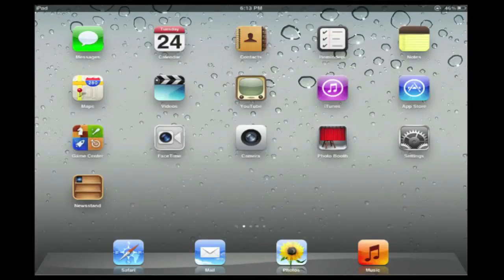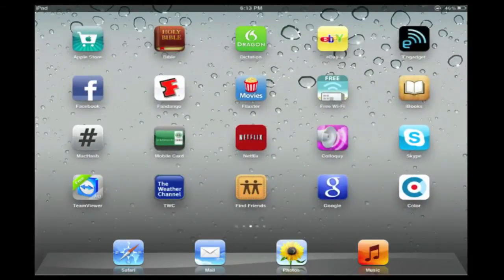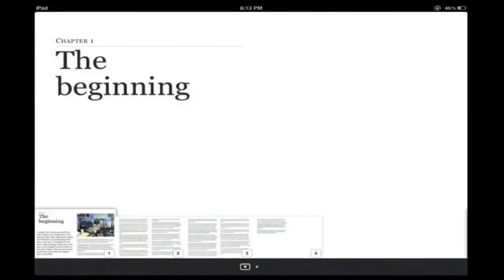Okay, we have my iBook loaded onto my iPad 2. And we're going to go to the iBooks section, of course. If you look in the upper left-hand side, you'll see my book, Showtime. It says New. That's the one that I just loaded into iTunes. And we're going to click on that. That's going to bring it up. And it looks something like this.